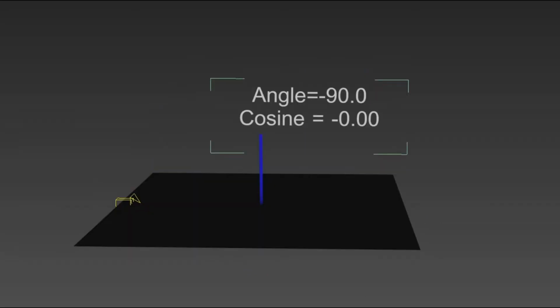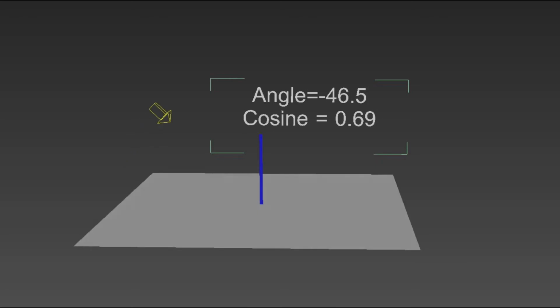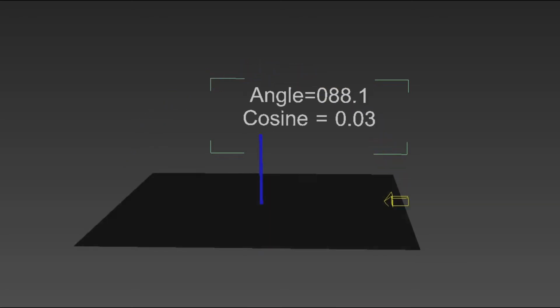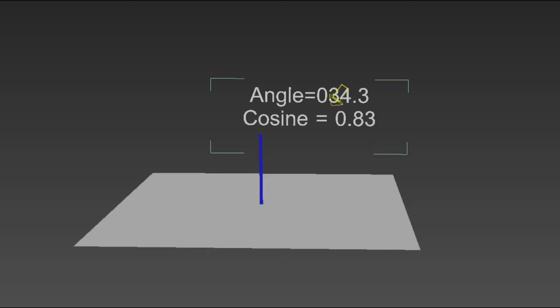The light that reflects off a surface is proportional to the cosine of the angle between the light and the normal. When the light is at 90 degrees to the normal, the cosine of the angle is 0 and we get no illumination. When the light is parallel to the normal, the angle will be 0 and the cosine will be 1, and we will get full illumination.